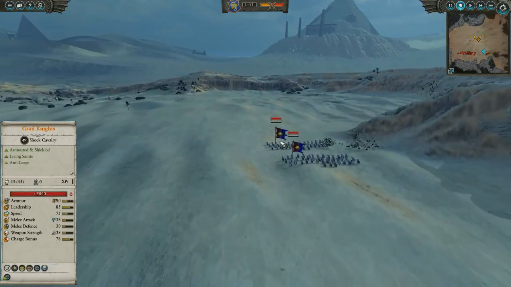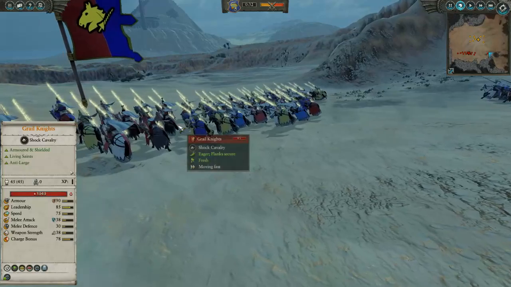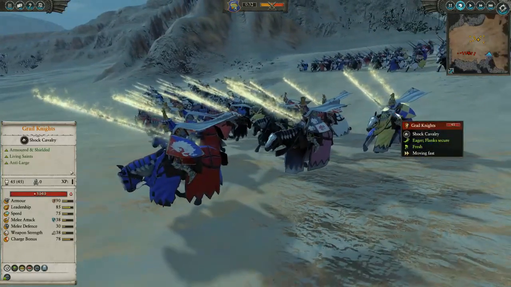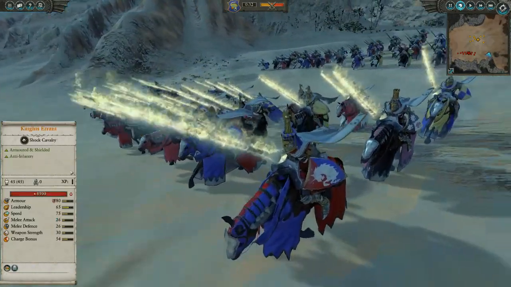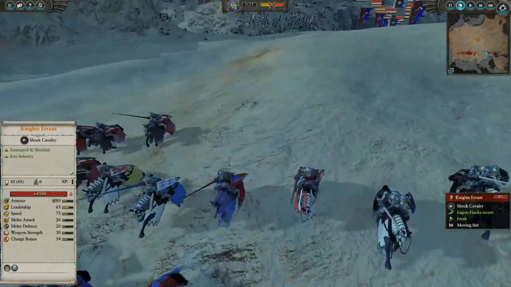So just a basic peasant mob over there, some more spearmen. Over here they have 2 units of 1 Knights Errant, 1 Grail Knights. These guys are the elites of the elites. They are living saints. They have all supped from the Holy Grail. These guys are trying to get there.